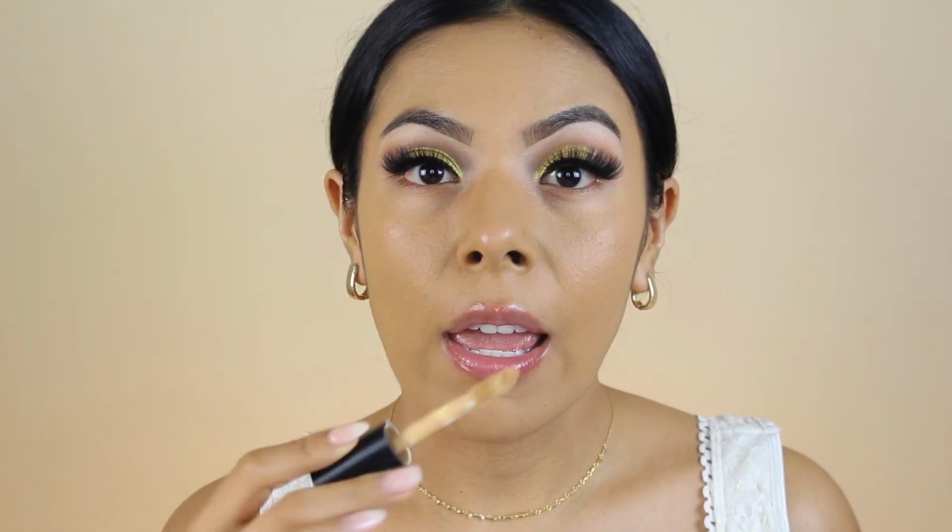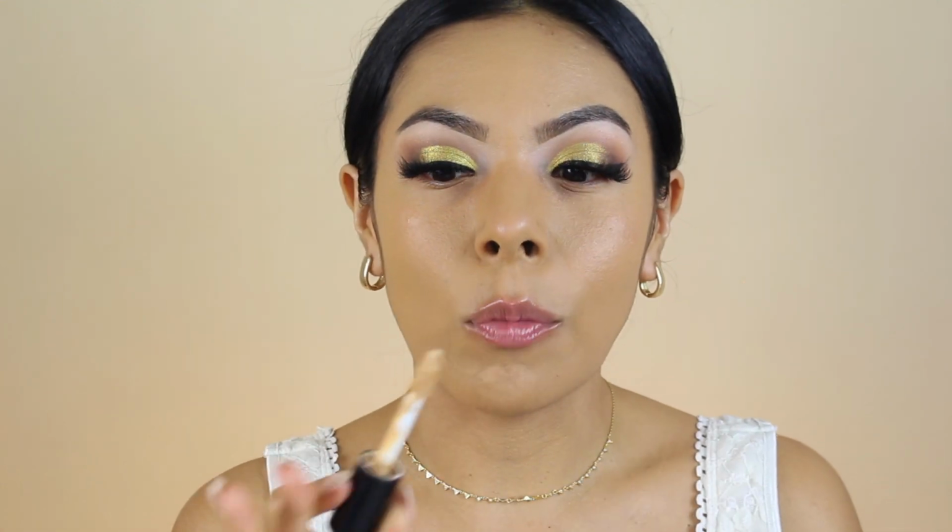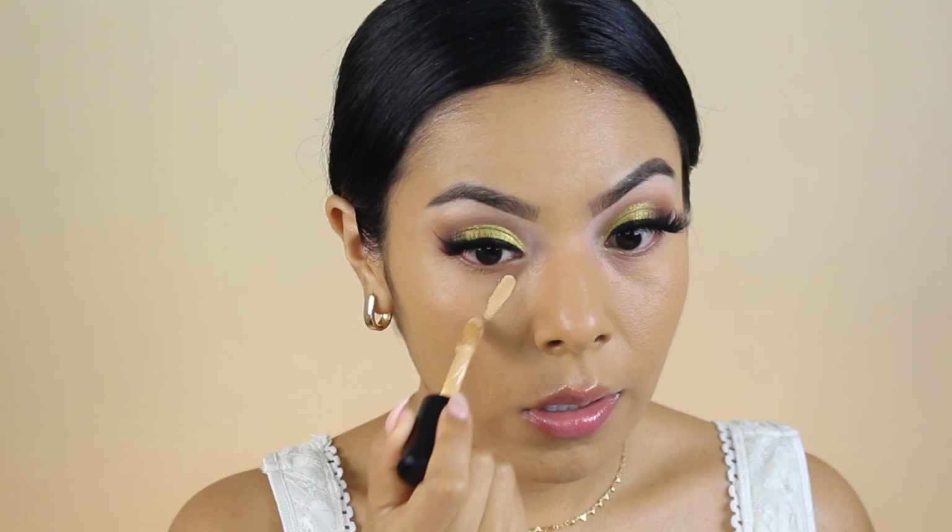So now we're gonna move on to concealer. For concealer, I'm gonna be using the e.l.f. 16-hour Camo Concealer. This one is more of a full coverage concealer because the foundation is so nice and lightweight. It's a very airy, fresh foundation. I can get away with using a concealer that's a little bit thicker in consistency just because it's not like two thick products working with each other to bring you too much cakiness. It's more like a happy medium.